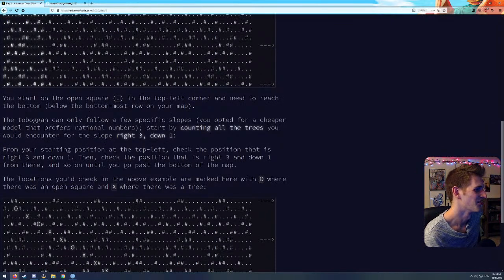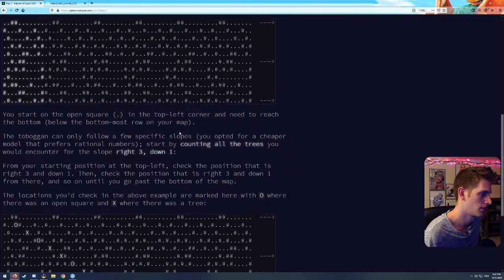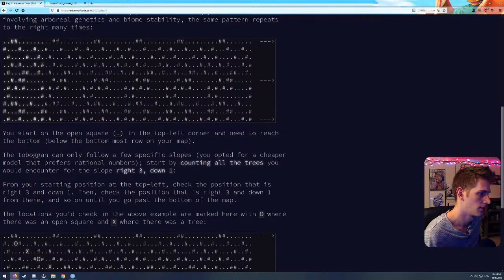Okay. You start on the open square in the top left corner, need to reach the bottom. So I just need to reach below the bottommost row on my map. The toboggan can only follow a few specific slopes. You opted for a cheaper model that prefers rational numbers. Start by counting all the trees you would encounter for the slope right 3 down 1.